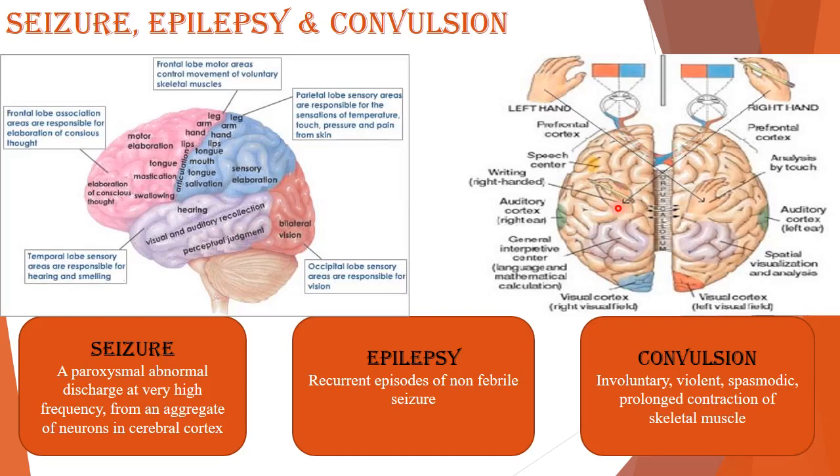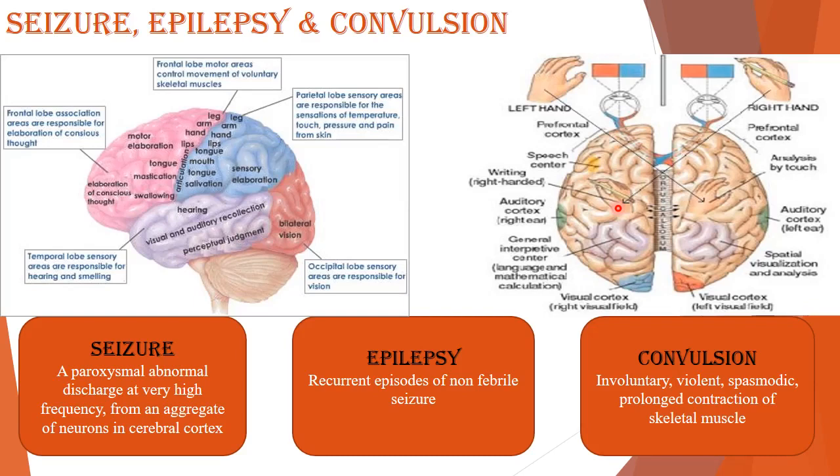Okay, we know that for functioning of any part of the body, there has to be a flow of action potentials, right? There has to be initiation of the graded potential. Now this graded potential will be converted to action potentials. So while originating any graded potentials or action potentials, what will happen? There is a word called depolarization. We studied it already. In depolarization, what will happen? Sodium channels will open and sodium will enter, right? So the voltage will increase, maybe from minus 70 to plus 30 or something like that. That is the limit, plus 30, plus 40, that is the limit.